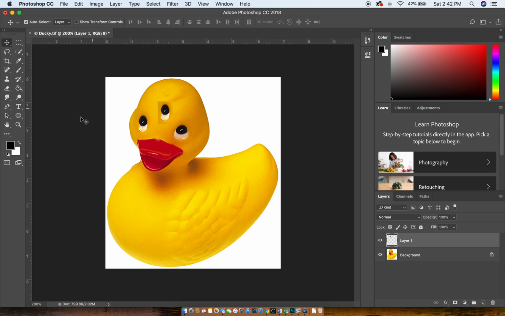Okay, so what I'm going to do to give you some practice with your layers panel is let's just hide that layer by clicking on the little eyeball. Okay, again, I'm just hiding it. It's still there if I want it later, but I want to more purposely select that eye. So to copy and paste that eye, I can't do it from layer 1 because that eye does not exist on that layer. I need to put myself back on my background layer.